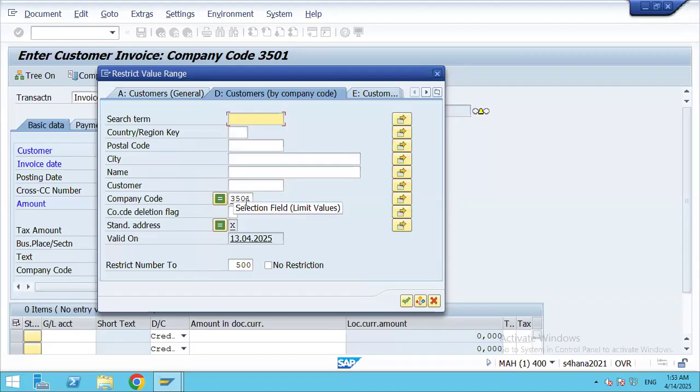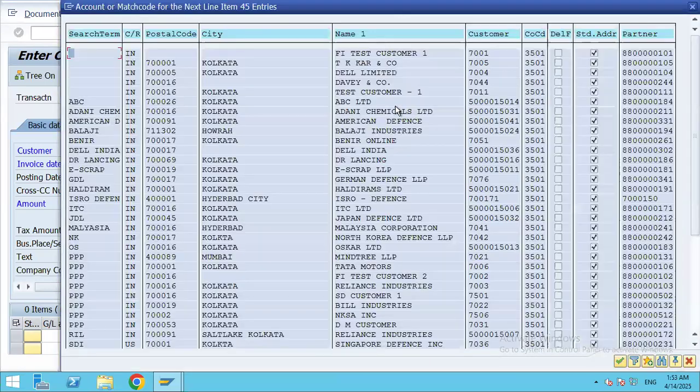When you create the enterprise structure, your company code is created. This is basically created by the finance consultant. But here, since there will be no finance consultant, I will teach you how to create the company code. You enter here. You will find a whole lot of customers have been created. These are called business partners. Now SAP has developed its own database on HANA, and there you have the concept called the business partner.